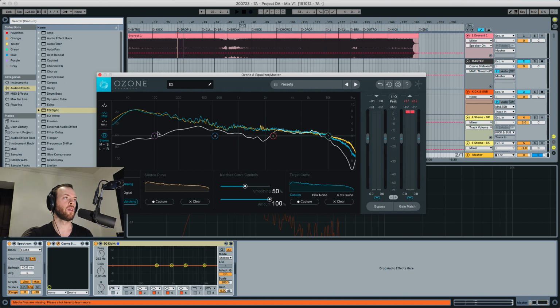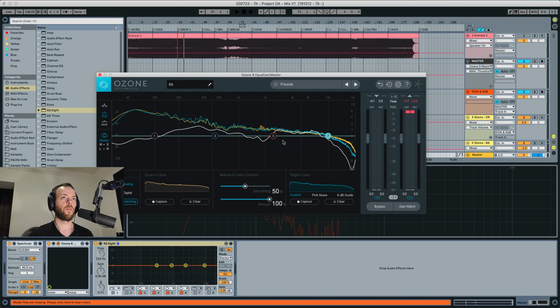It's telling me to lower the low end. It's telling me to raise a little bit of the mid lows. It's telling me to raise a little bit of the mids and to lower the highs as well. So my third recommendation to you is you don't need to do all of these adjustments. You have to do adjustments that make sense to you.